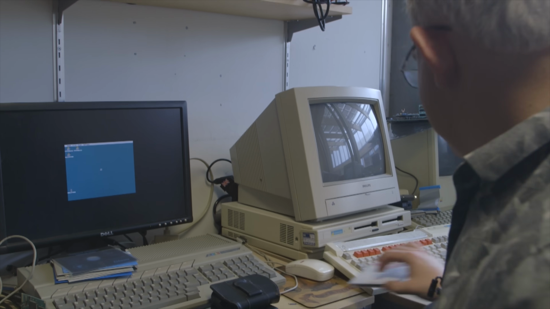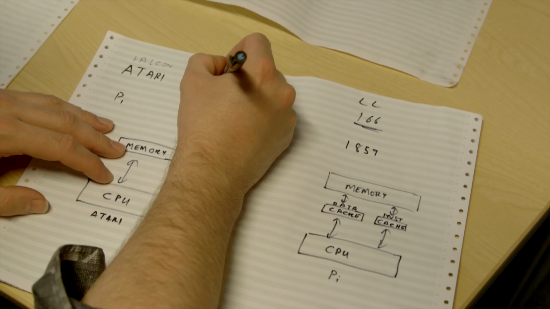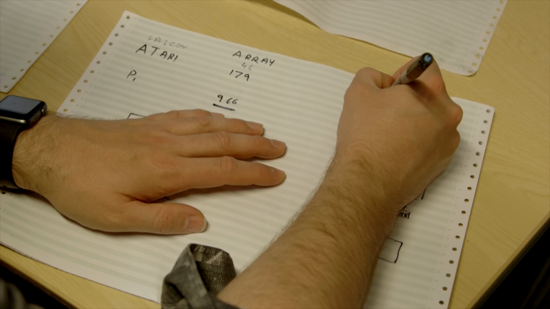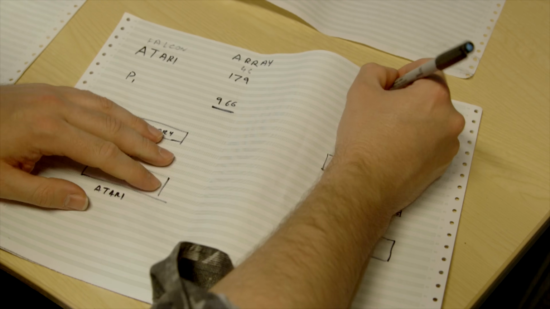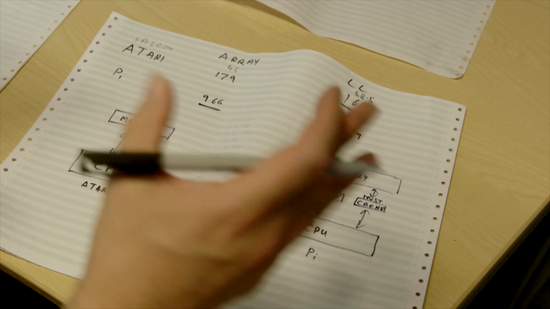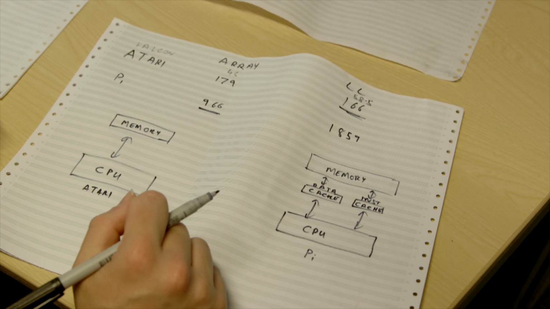Now, to show that this is the case, I took the same version of the program on the Atari and ran it on the Atari Falcon. Now, the difference between the Atari ST we use there and the Falcon is that the Falcon has a slightly later version of the 68000 processor, which has a cache in it, both instructions and data cache. And when I ran that on there, the times it came out, so the array was 46 clock ticks, it's a much faster processor anyway, and the linked list was 58.5 clock ticks. So on the Falcon, because you've got the cache there, just like on the Raspberry Pi, the array version ends up being faster.